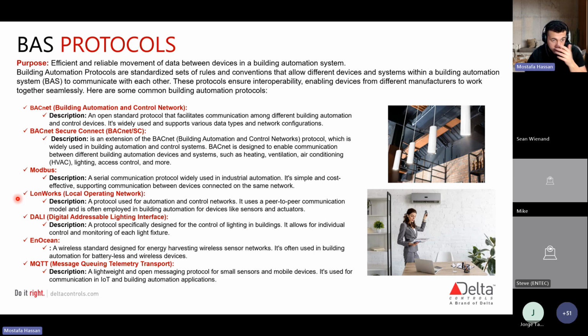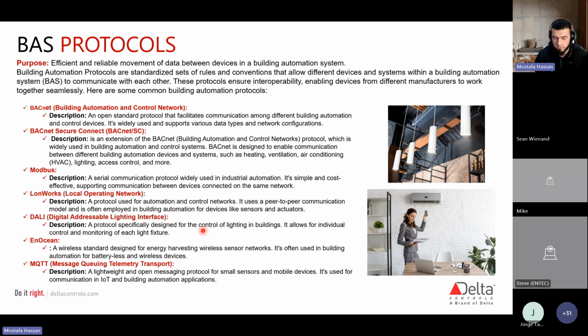You also have LonWorks. This is also used for automation and control networks. Again, not very common anymore, right? If you have LonWorks, you're using a pretty much outdated system. You should, again, still specify BACnet or BACnet Secure Connect. DALI is a lighting protocol. Be familiar with that if you're into Division 25 integrated buildings, because you're going to want to specify, right, the latest DALI standards. EnOcean is a wireless standard, right?